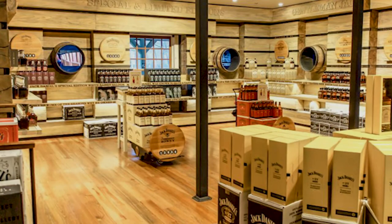Also in the Welcome Center, they have their bottle shop, because the county that the Jack Daniels Distillery is located in is a dry county — no alcohol sales allowed there. So how they get around this little problem is they don't sell you the whiskey. They sell you the bottles and they give you the whiskey for free. Free whiskey! Good stuff.